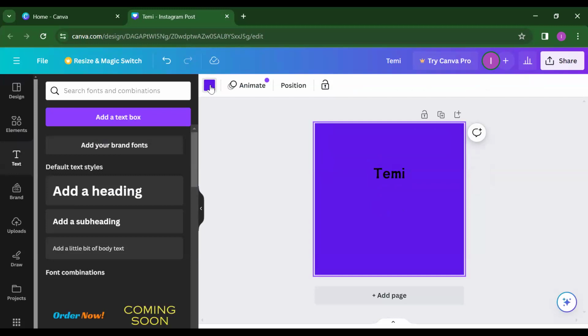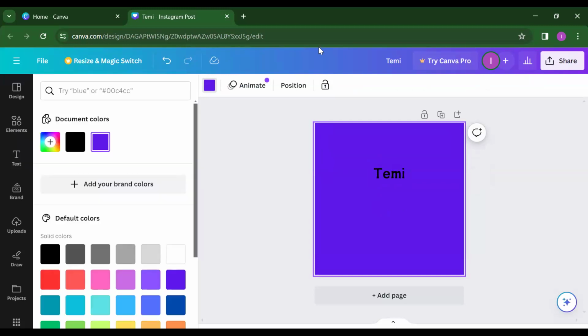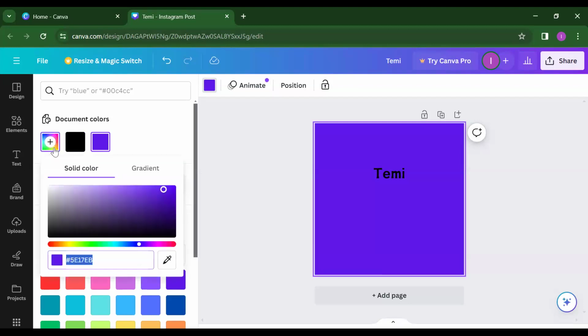You go to the color, right? Then you come to this place. You can see add a new color. You can see that cross there. Add a new color is there, right? And you tap on it. When you click on it, you're going to see solid color and gradient. Now, solid color, you have seen that this is a color spectrum, right? Notice, look at this place.